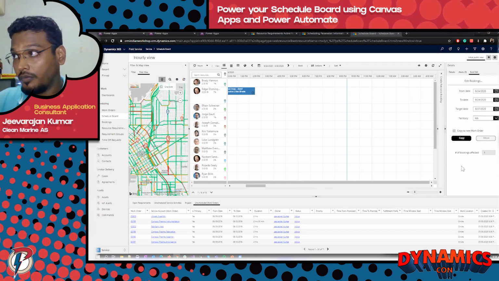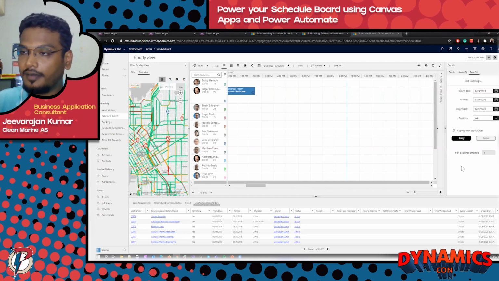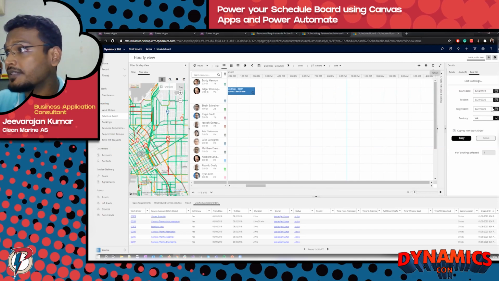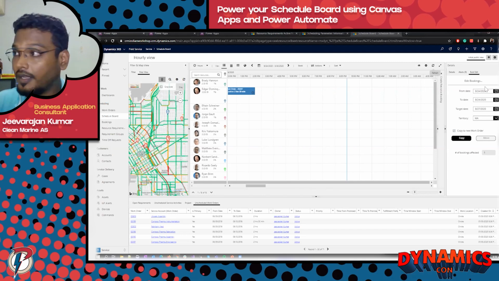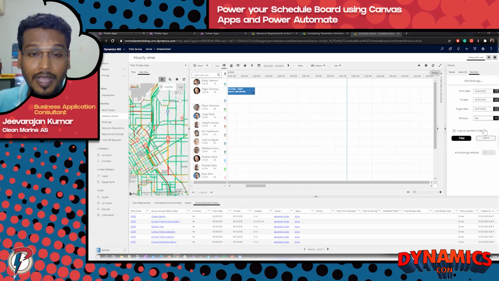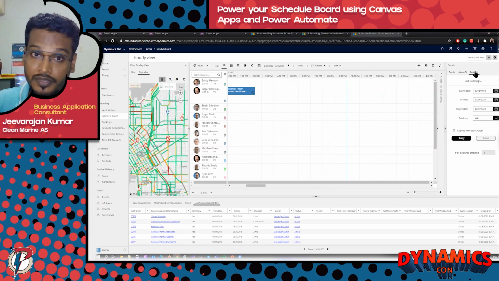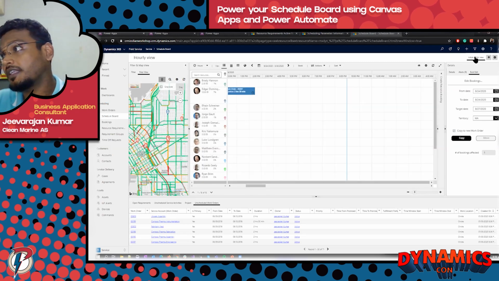Okay, so this is all about the demo. We'll quickly see what is happening behind the screen and how this is done. Okay, so if I open my Power Apps, let me see what this is first. This is nothing but an iframe that is added as a web resource, and it's rendered in the settings here.